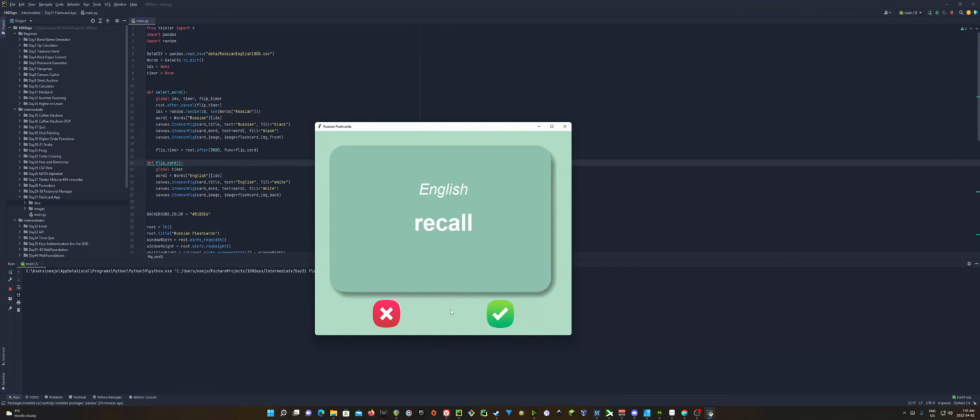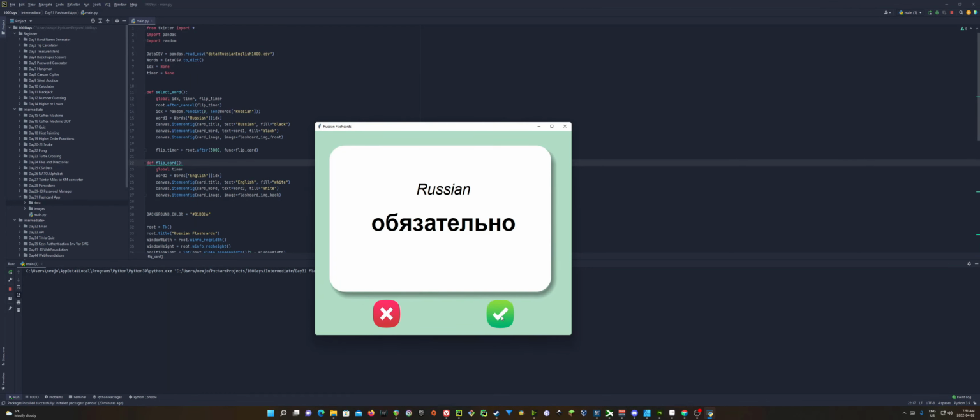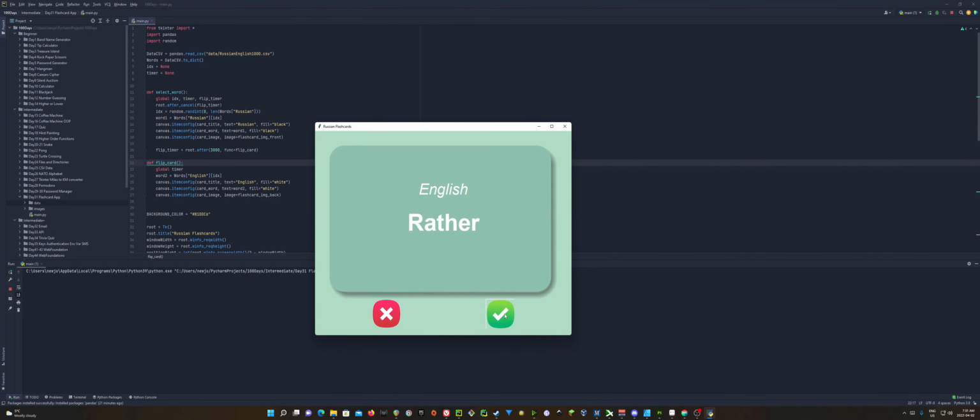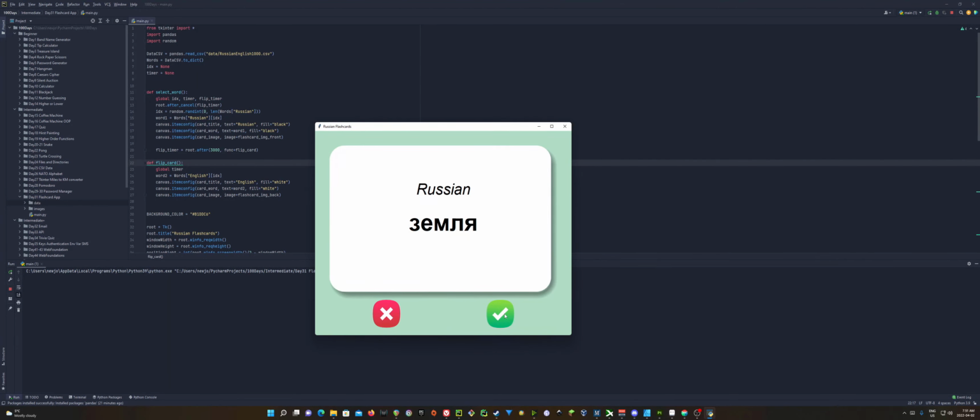So you're going to get more of a formal approach there, and you're not going to learn some of the less formal words. This is going to help expand that vocabulary of yours. And of course, you can always do this with different languages as well. But yep, so we've got just a simple little flashcard game here.